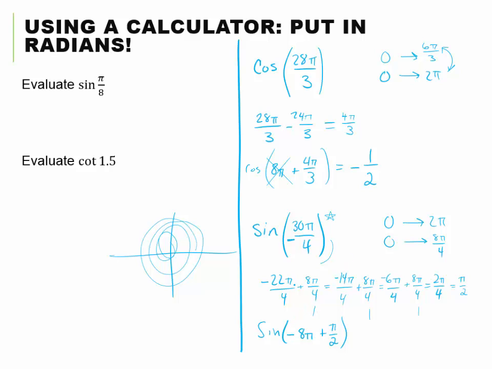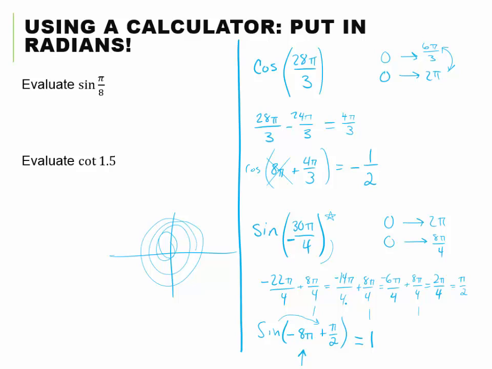Same thing. Here's the thing. I'm not going to be worried about this. I'm more worried about, can you find sine of pi over 2? Sine of pi over 2 is... however you get to pi over 2, that's fine. You just got to add or subtract periods to get there. If it's a big number, you subtract periods. If it's a negative number, you add periods to get there. That's actually pretty straightforward, right?